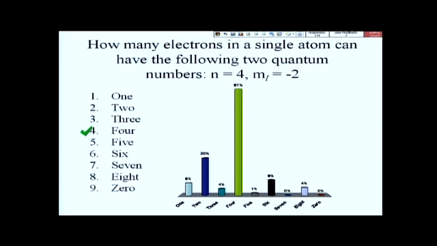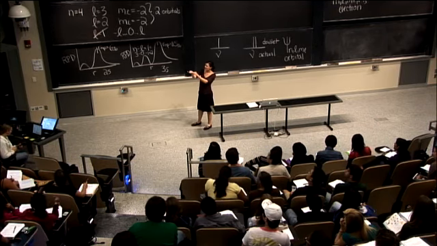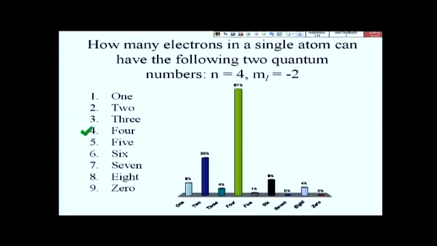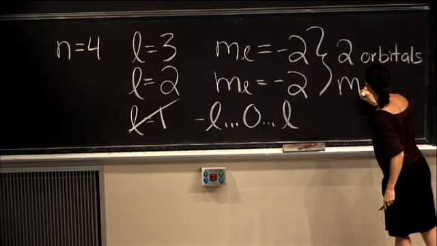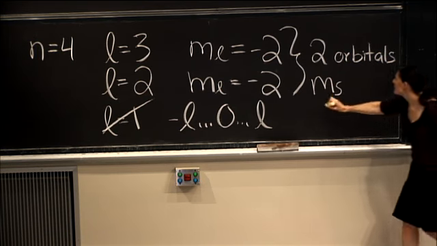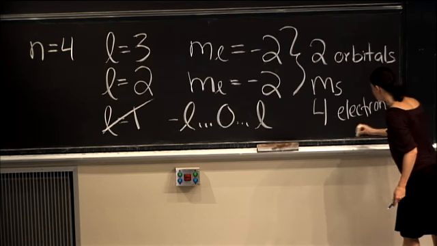OK, great. So most of you recognize that there are 4 different possibilities, there's 4 different electrons that can have those 2 quantum numbers. Actually, the easiest way is probably to bring this down here. And the next highest percentage of you thought that we still only had 2. So remember, we solved this problem earlier in the class, but we were talking about orbitals. So there's 2 different orbitals that can have these 3 quantum numbers. But if we're talking about electrons, we can also talk about m sub s. So if we have 2 orbitals, how many electrons can we have total? Yeah, so we have 2 orbitals or 4 electrons that can have that set of quantum numbers.